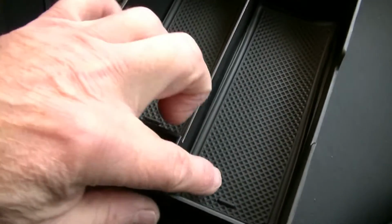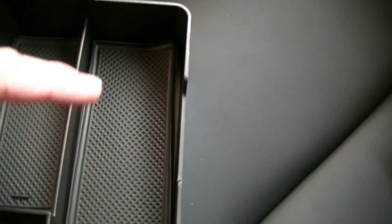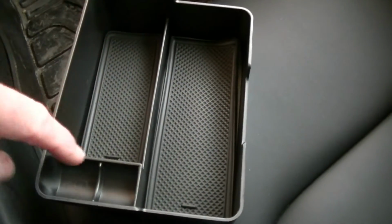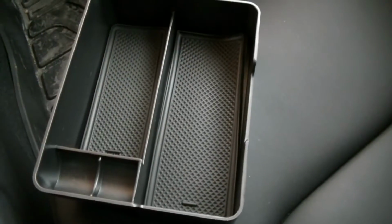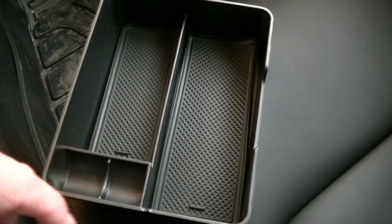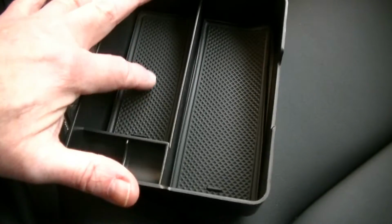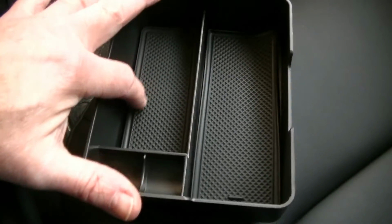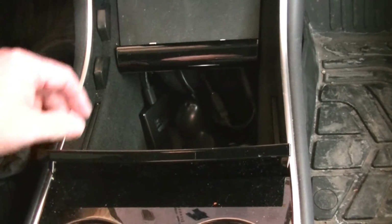Well, that's interesting. I've played around with them for a few seconds and they have corners, which means they go in just one way. They are very sticky. It's a little out of shape right now from packaging, but it'll probably settle down. They go in just nicely. I think that'll do just fine. It's non-slip. My fingers are pulling the whole tray around. Yeah, that'll work.